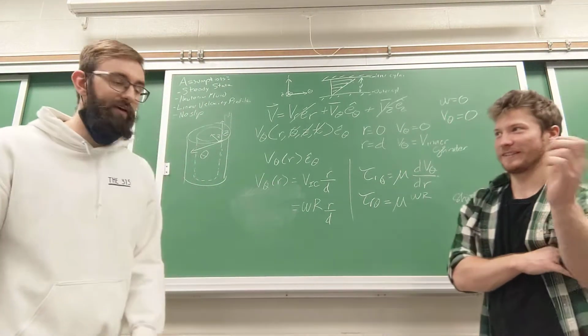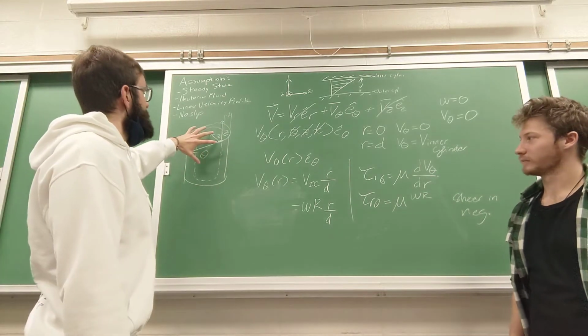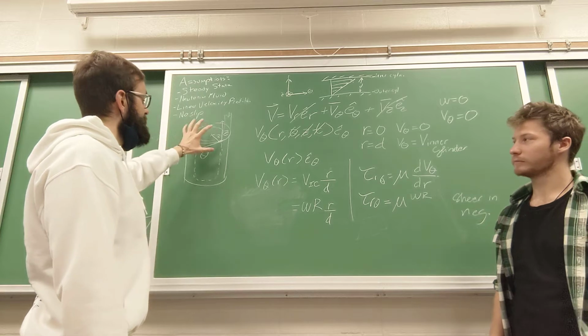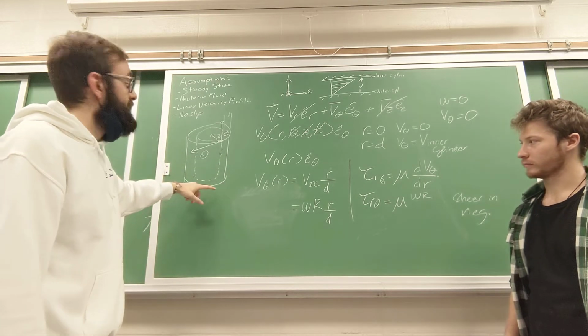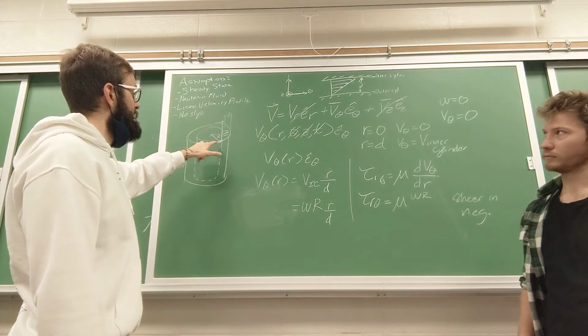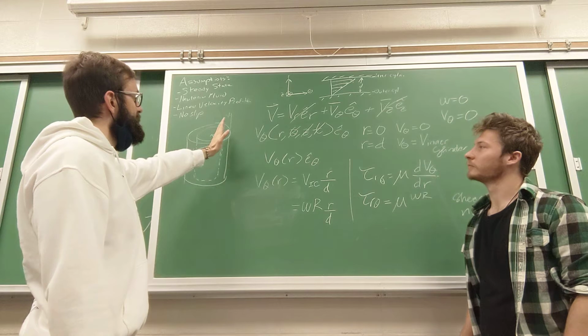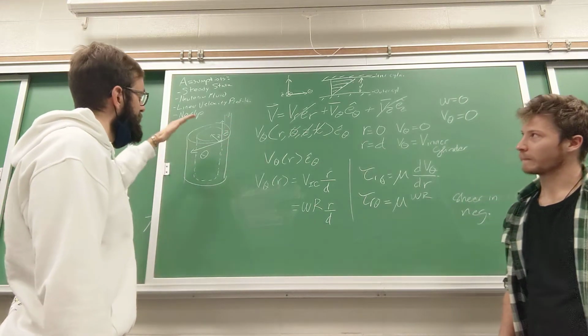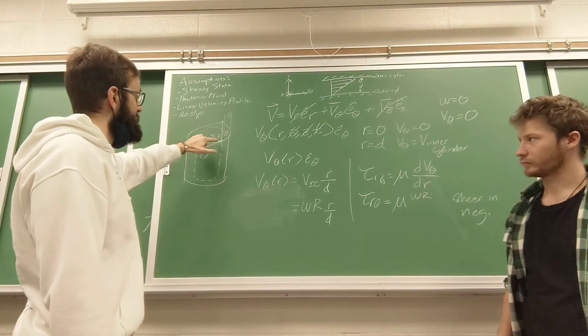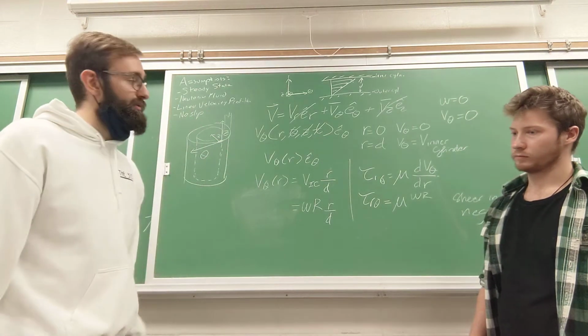Hello, welcome back. So here is our cylindrical apparatus where we have our outside cylinder noted by the solid line and our inside cylinder noted by the dotted line. We have a coordinate system on the lid of the outside of the top cylinder where Z is in the vertical direction, theta is in the tangential direction of the circle, and our R direction is into the board.